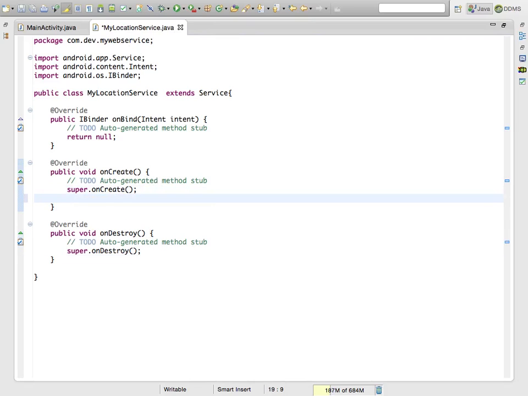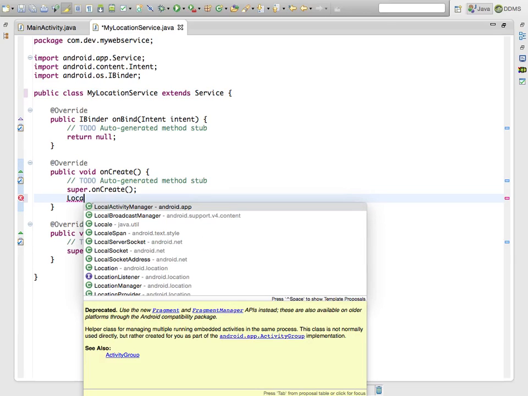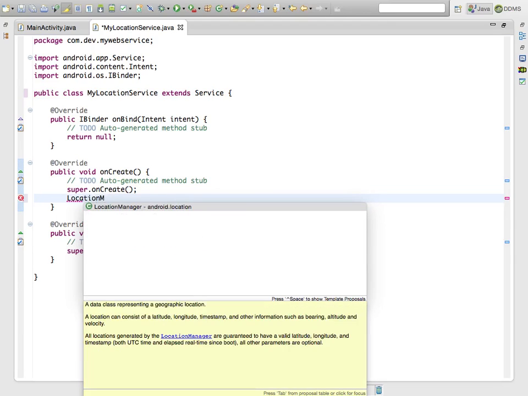So start writing your location specific classes, location listener. First thing, I need access to location manager.